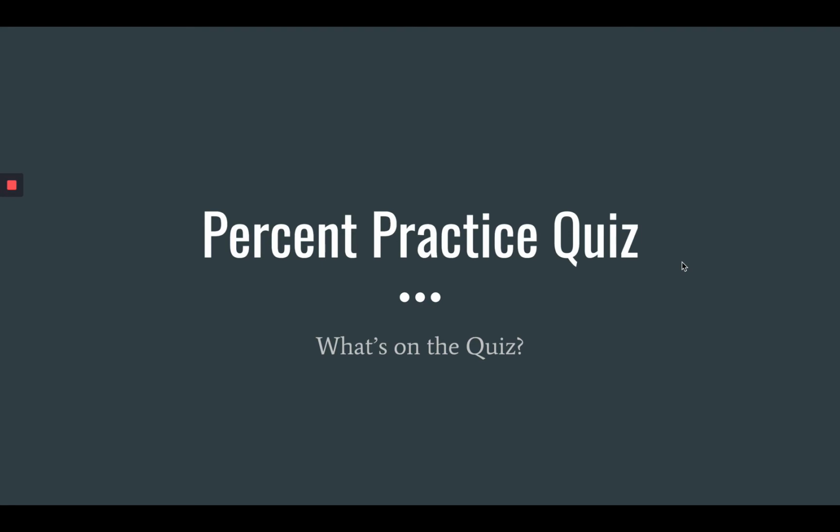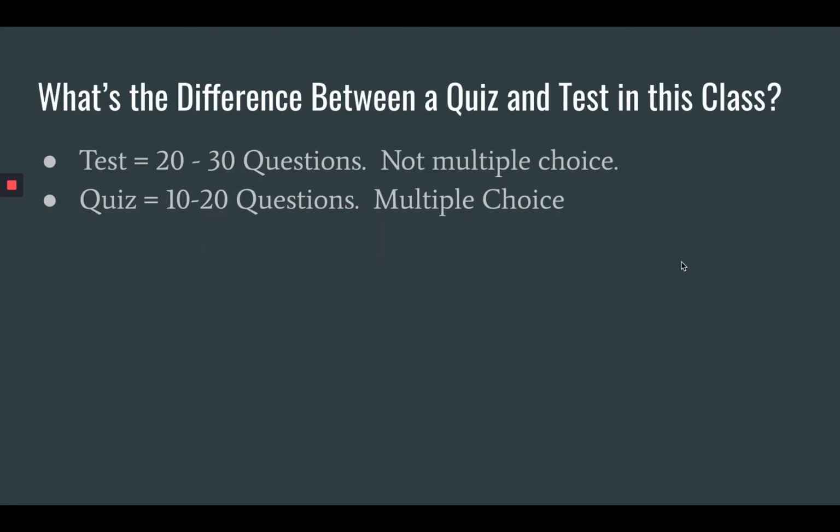So this slide is to give you an overview of the quiz and tell you what's on it. If you're curious, the difference between a quiz and a test in this class: a test is usually 20 to 30 questions, not multiple choice, and a quiz is smaller. It's usually 10 to 20 questions, and it is multiple choice.